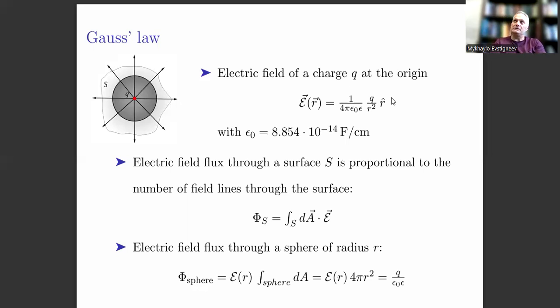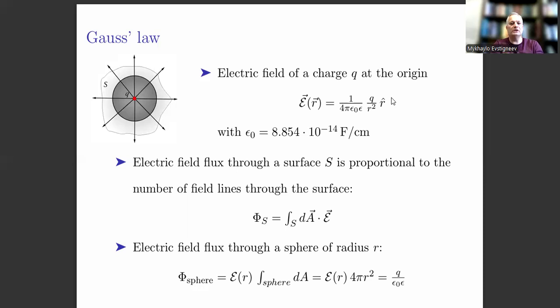But now here is the definition. So you have some closed surface. In principle, the surface does not need to contain the charge, but let's say it is around the charge. The important thing is that the electric field lines go through the surface, traverse the surface. You divide that surface into small patches. Each small patch has the area dA. You take the dot product of the dA area vector with the local value of the electric field.